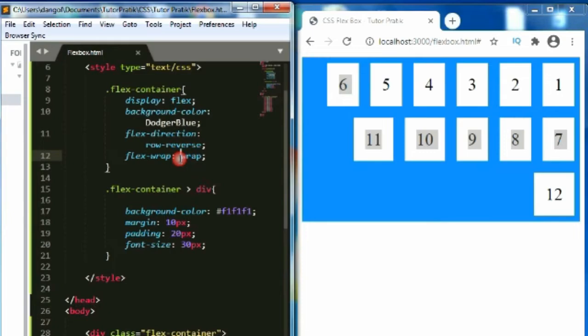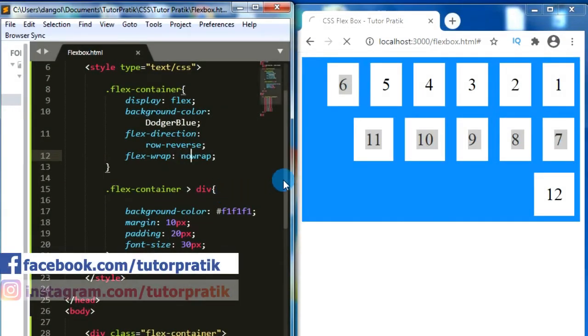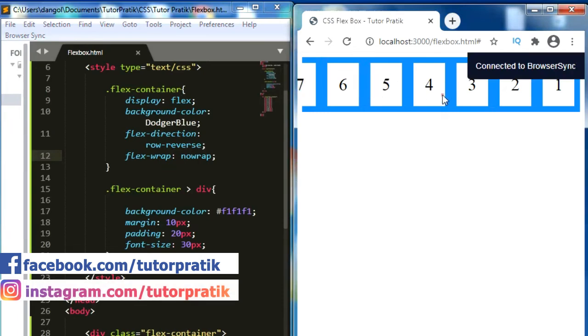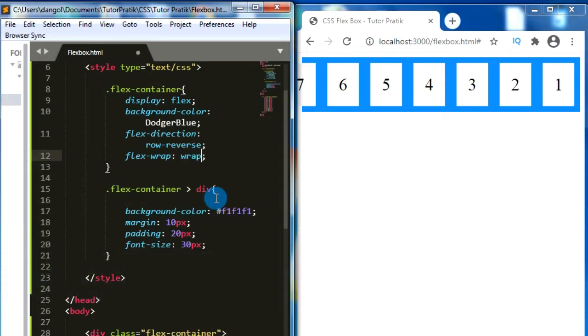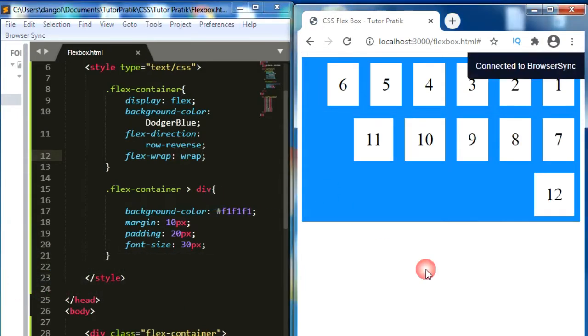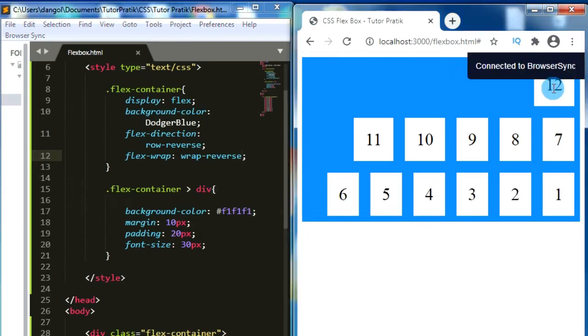And if we don't want to wrap it, we can use the value nowrap, which is the default value for the flex-wrap property. We can also use reverse alignment on wrapping. For this, we have the value wrap-reverse. Now our div items are aligned in reverse mode.